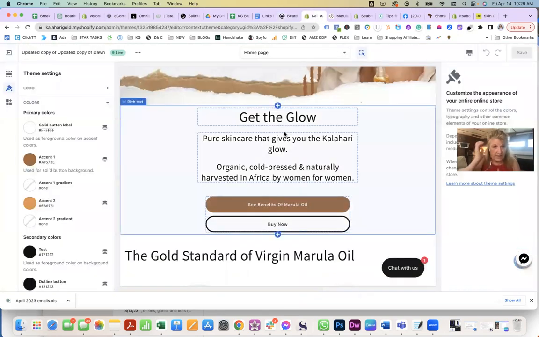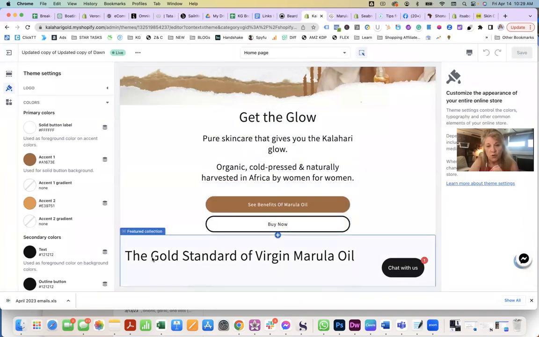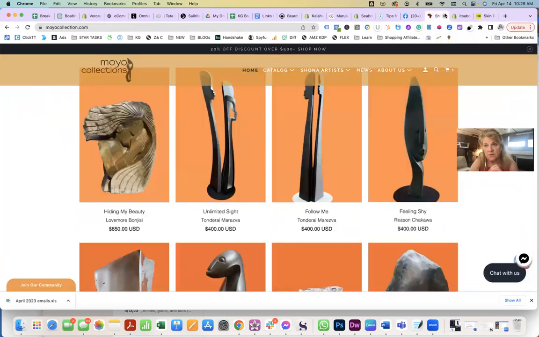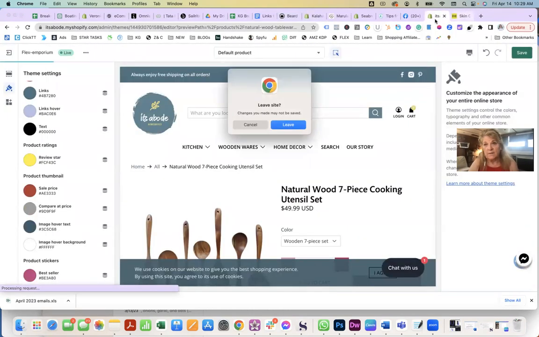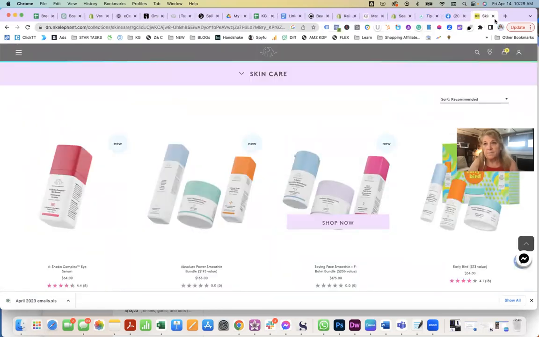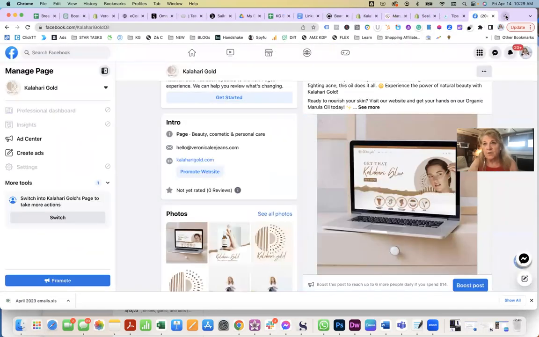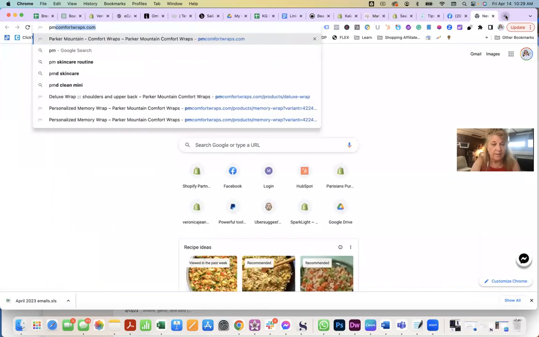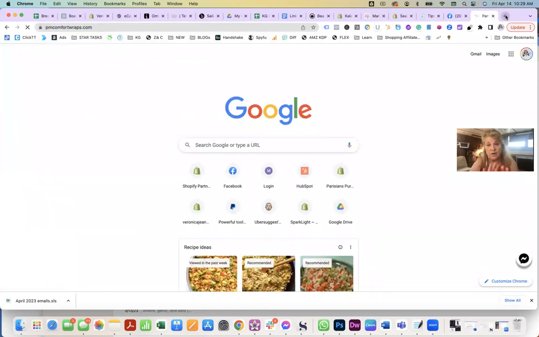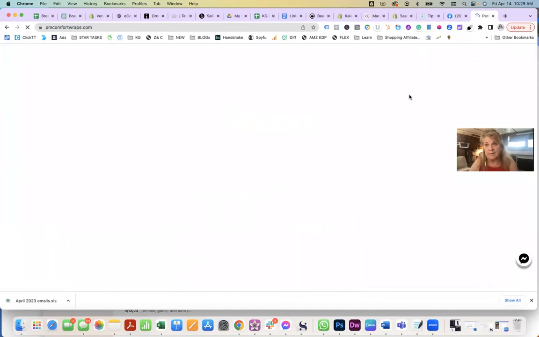Now, the colors, choose 2 main colors and then choose a contrasting color. Do not make this gray. Let me show you a different one here. I'm going to close some of these out. So here, PM Comforts, and this was designed for her. I don't agree with this. It's one of my little clients that I'm helping. We're not changing anything because it is what it is.